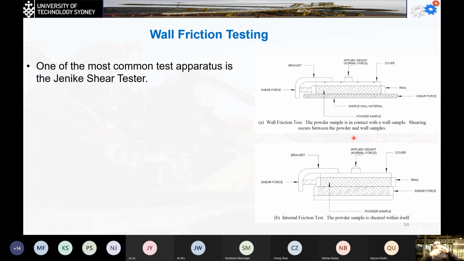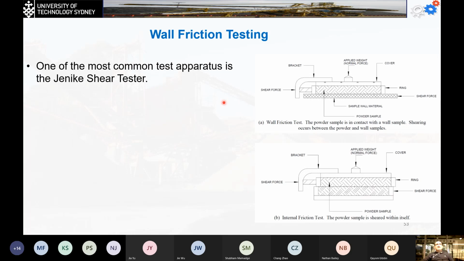We can add another ring, okay, and the two rings can be sliding over each other, and this will give me the internal friction of the material, because you can see the sliding is going to happen between the material particles, not the material with the surface. This one is going to be static here.